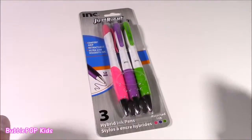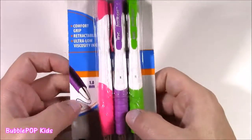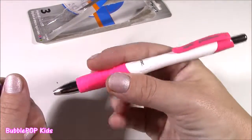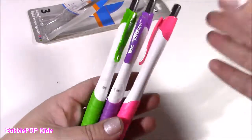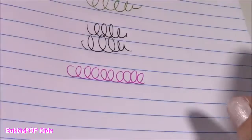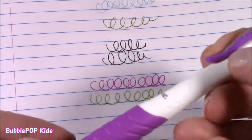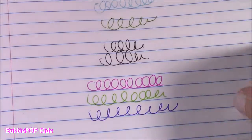We're not getting sick of pens — they just keep coming. I found these ones; they have that rubber grip and comfort grip, retractable. Here they are — these are probably the most comfortable ones. They have like the perfect shape. I've seen these in other stores where each one could be two or three dollars, so you get three for a dollar. The pink one writes hot pink — what a pretty color. The green writes lime green, and I'm sure the purple writes in purple. These are cool, so smooth writing.